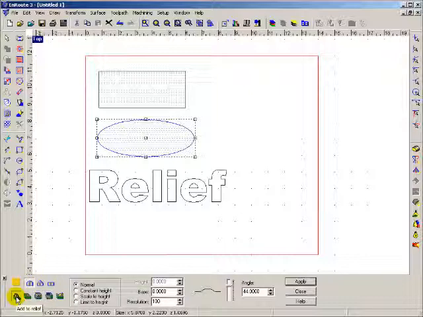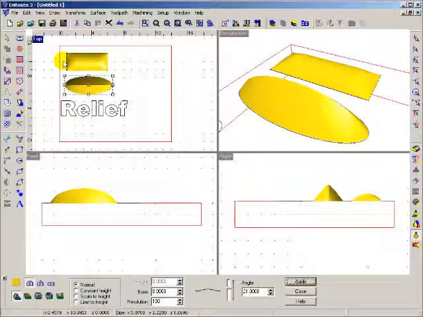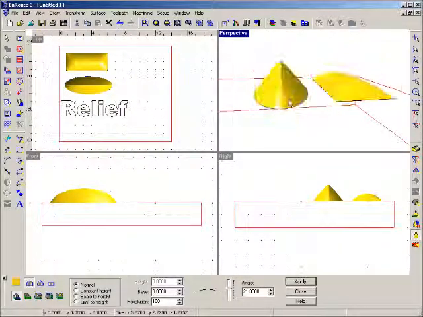I want to add that to my original surface. Let's say I'm going to decrease the angle here, make it rather subtle, click apply, and when I look at it in the perspective view, you can see that that surface has been rounded, and so it's not just a beveled surface anymore. It's a combination of a rounded and beveled.